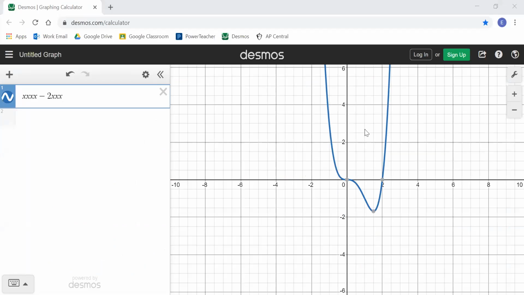So there it is, nicely done on Desmos. Looks just like ours, right? Or at least similar to ours, and ours is messy. But any questions on that? Everybody good with that?